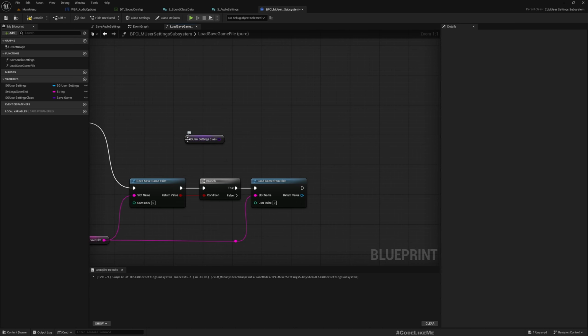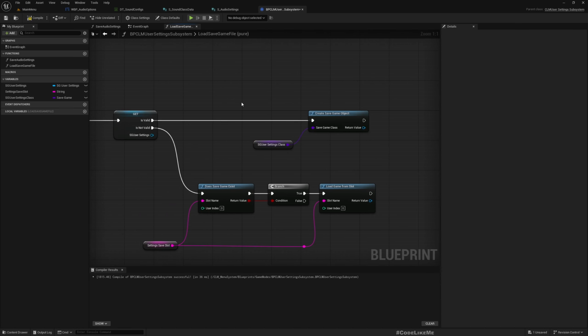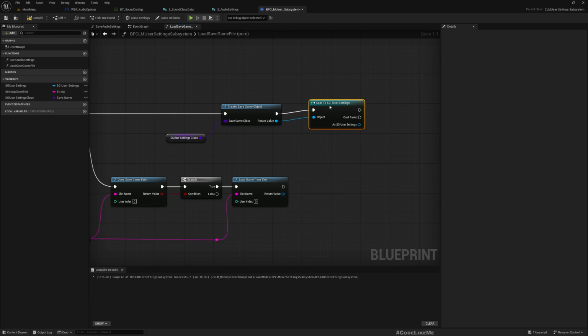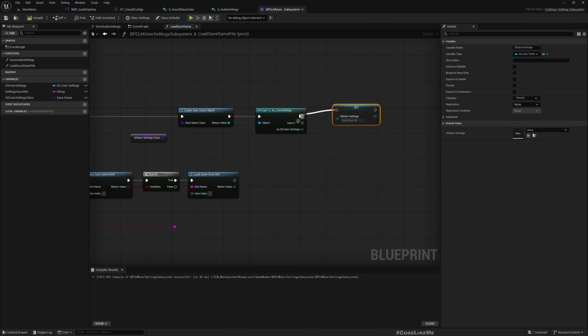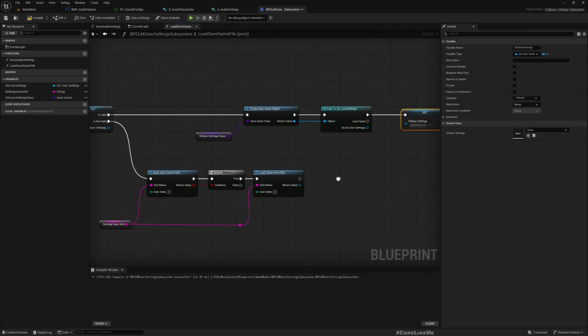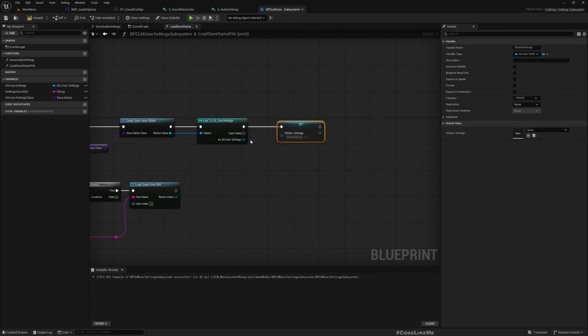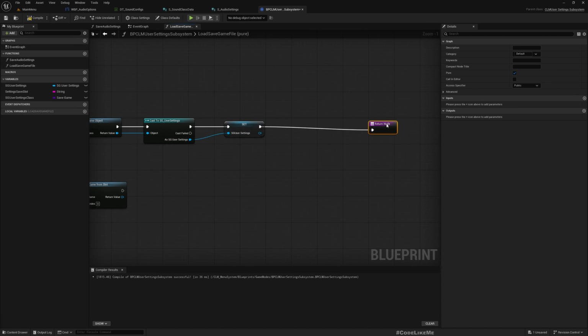This is save game. Yeah, okay. We can cast this to SG user settings because this returns a regular save game object, and then we can set it here. So like this, and then return it.